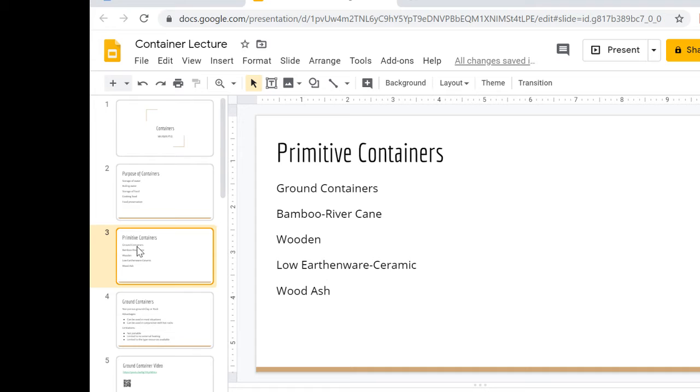You have to have clay and sand, and that can be problematic if you're in an environment that doesn't have that. You can't rely on that source. Probably the most common one that's used is wooden containers or ground containers. Those are the two most common primitive containers that are used, because obviously bamboo is specific to a region. Low earthenware is going to be specific to a region with clay. Most riverbeds, most lake beds, as long as you're not in a real rocky area, will have clay sediment along the edges. So it's not that you can't find it, it's just a pain in the butt to make.